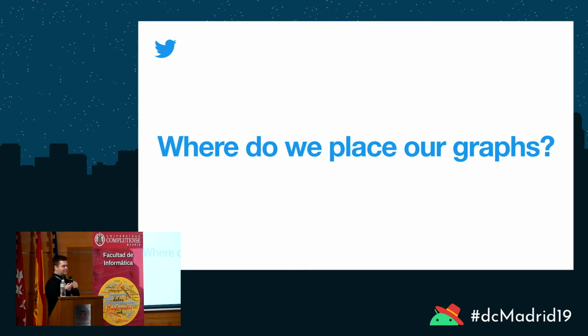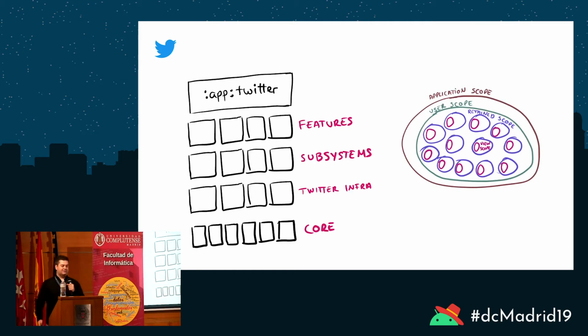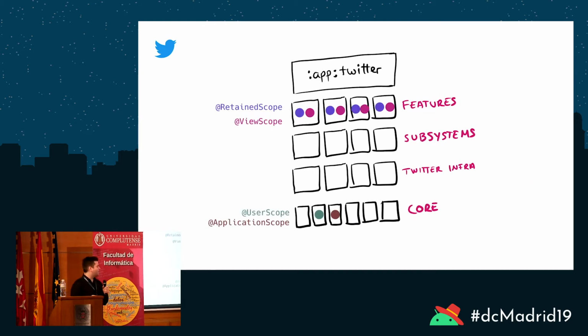So far, we talked about our modular architecture and our graph architecture. If we combine both things, we can see how we distribute our graphs in the module hierarchy of the app. On the left-hand side, we have our module decomposition. On the right-hand side, we have our graph architecture. Something that looks ideal would be to put the application user graphs down at the bottom. And we would then assume that all our infrastructure layers are the ones that are only going to be providing bindings for these object graphs. Let's see if this holds up with an example.